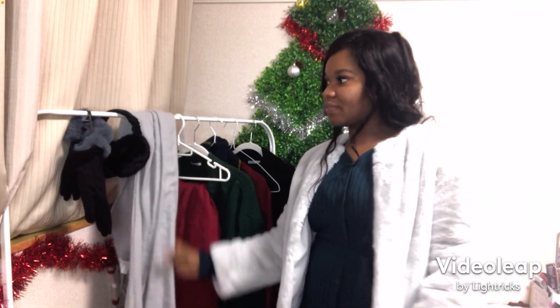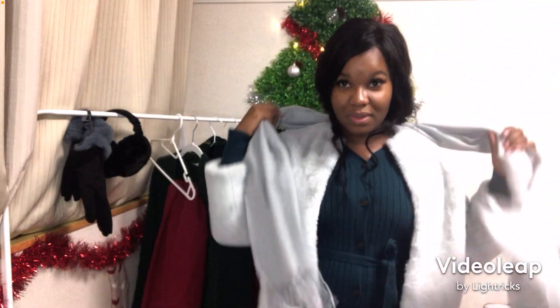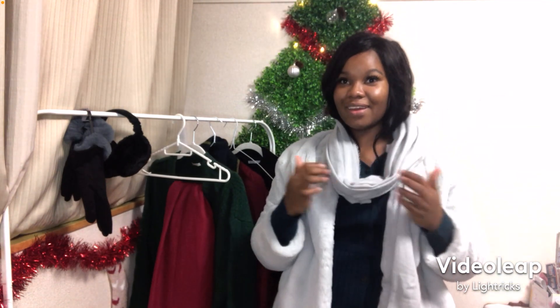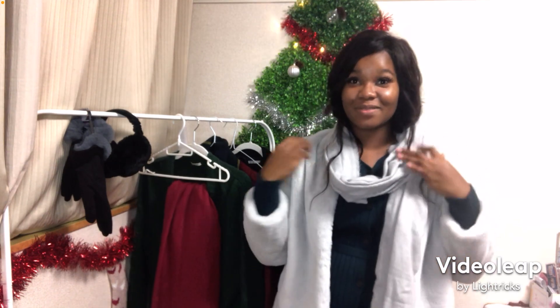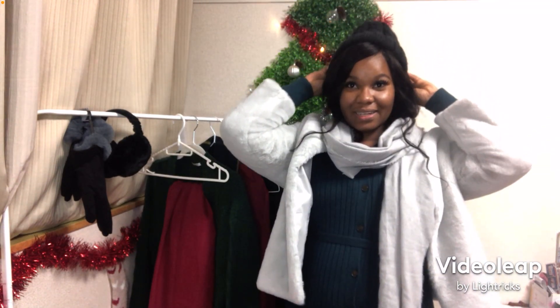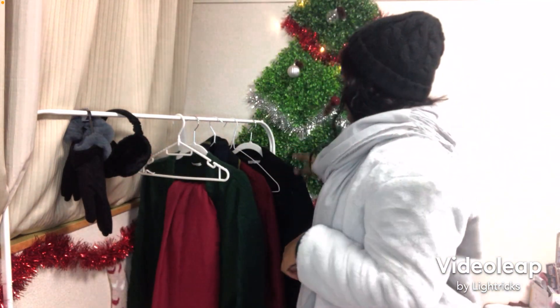And if you want to add some scarf, I would do a gray to match the top. I would do this one — that kind of thing. I like this, I really do like this one. You can wear a black hat with this. If you're always going to do a hat, I would do black, just to go out — because if your sweater doesn't have a top, it's just like a regular jacket. A tassel scarf. And yeah, that's it.